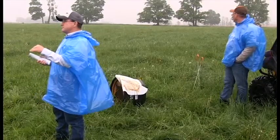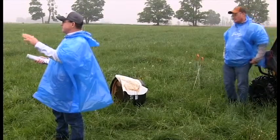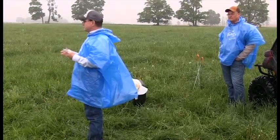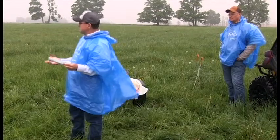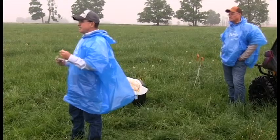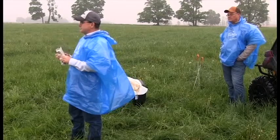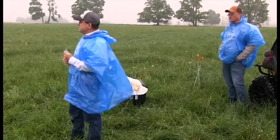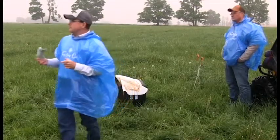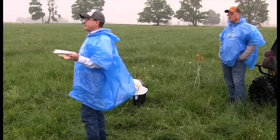As grass matures through the season and gets more mature and starts to dry out in the summer, it's going to lose protein content, it's going to be higher in fiber, it's going to be less digestible. Those forages for a ruminant animal like a cow need a little bit of protein to help better digest that hay — to feed those microbes in the rumen. A little protein supplement delivered in Crystalix out here, grazing or in a hay situation, will help break down that forage. You can get about another 10 to 15% better forage utilization, and that gives you about another 20% more energy available out of that forage, which is all about keeping that cow in good condition.